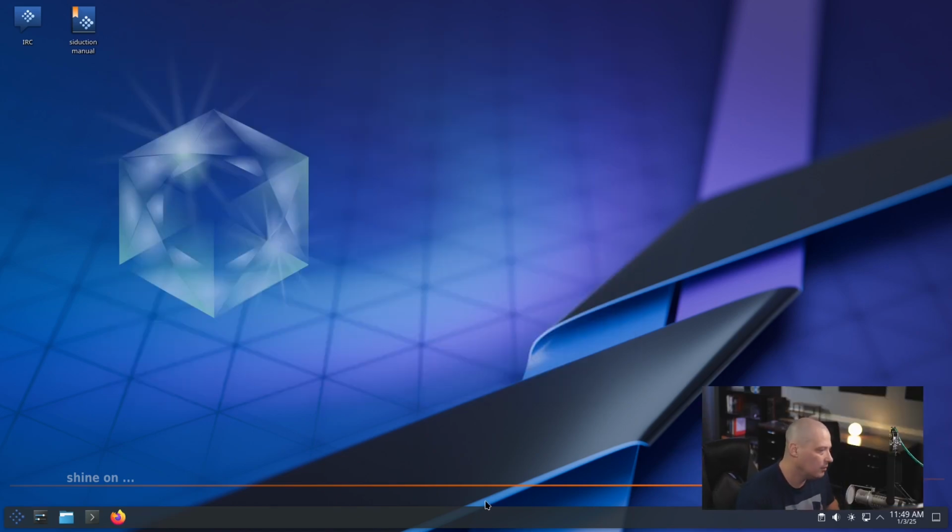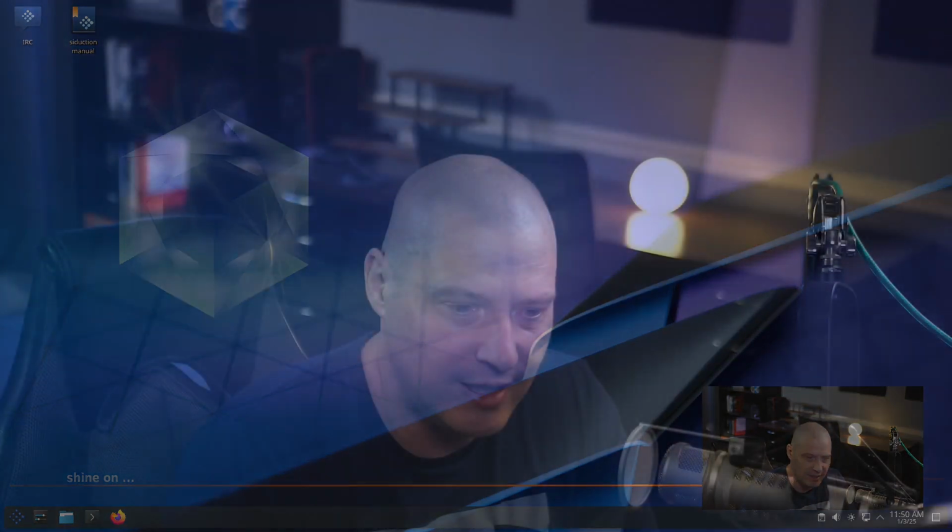So there you have it, a very quick and cursory first look at Siduction, the latest release of Siduction, codenamed Shine On. Now, Siduction again, do you necessarily need to install Siduction? No, for those of you that are comfortable installing Debian, especially Debian Unstable, if you can go through the expert installation that I did on camera just a couple of weeks ago, I showed you guys how to install Debian Unstable.